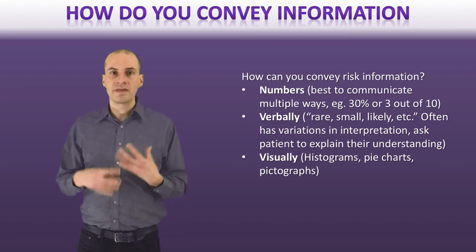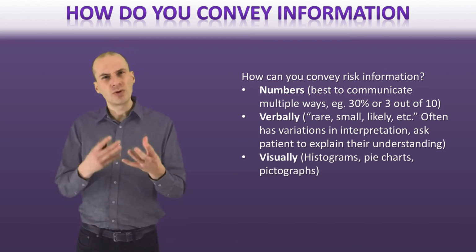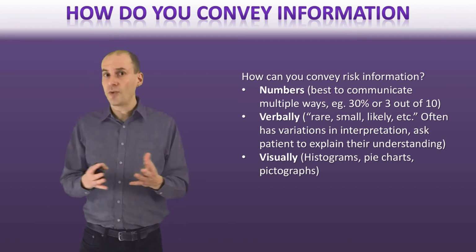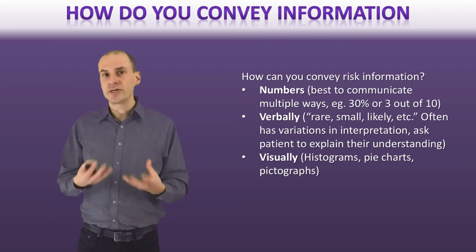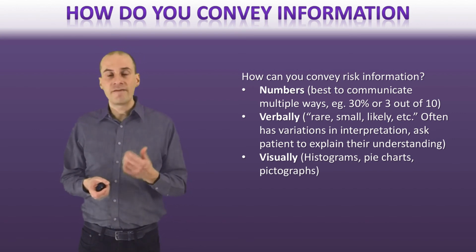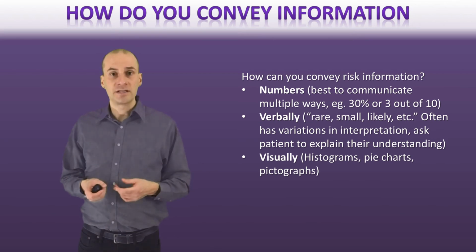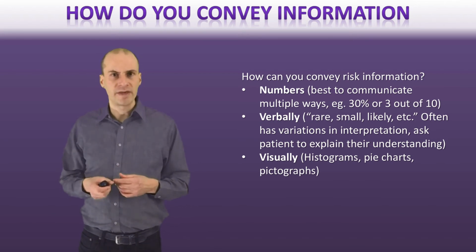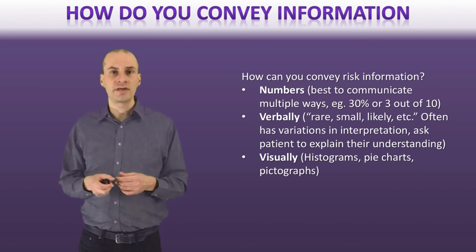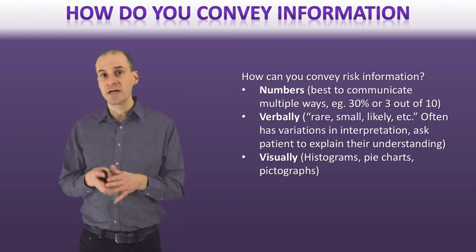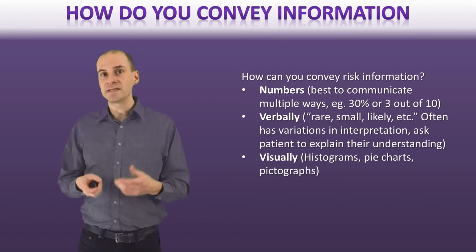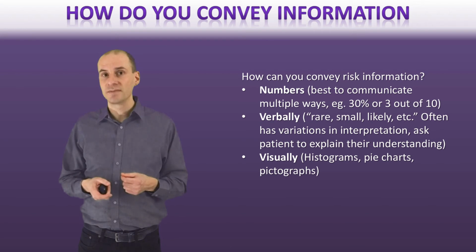Well, the problem with these verbal responses, so people do kind of get an understanding from this, but it tends to be very fluid. So how people understand these words tends to vary substantially. So let me ask you, for example, if I said that you're very likely to develop a disease, how probable do you think that is? If you tried to assign a number to that, how likely do you think it would be? Would it be 10%? Would it be 50%? Would it be 90%? How much does that mean when I say that you're very likely to develop disease?